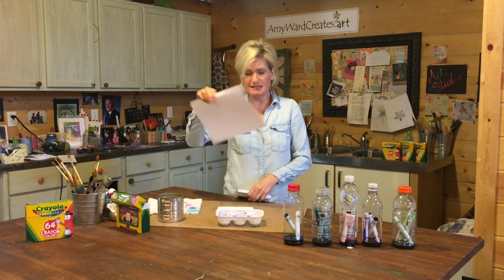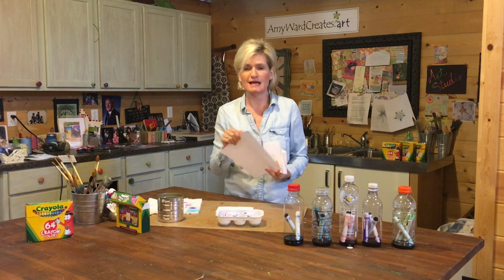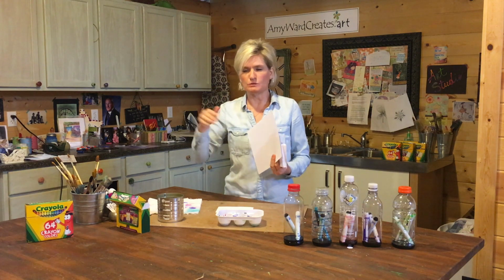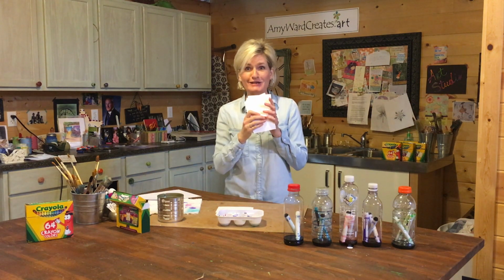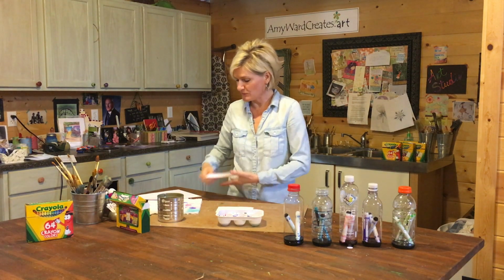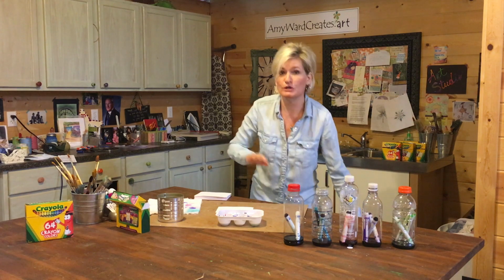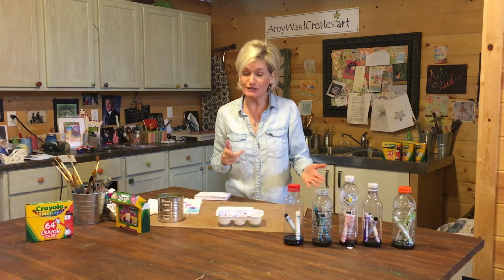So this is cardstock. It is not computer paper. Computer paper is really thin and it does not absorb some of the water, so you get this really, really super wavy effect. So we have cardstock, index cards, this is what I'm using today, and poster board. If you have poster board, you can use the non-shiny side, and that works really good.